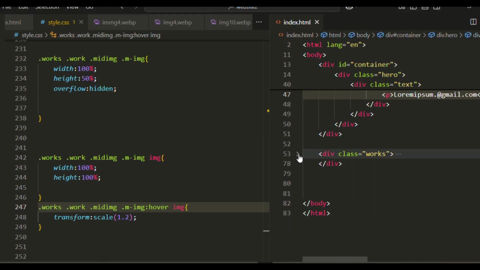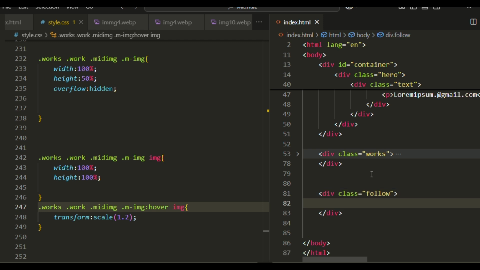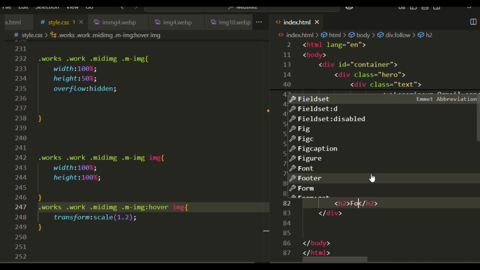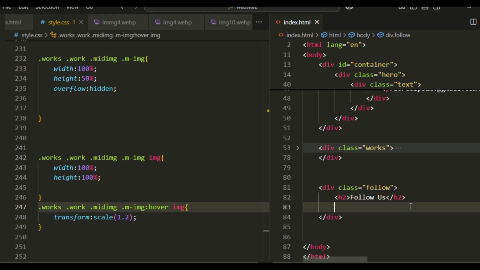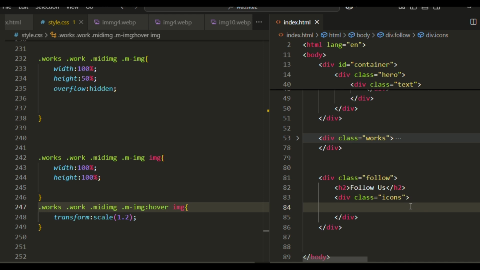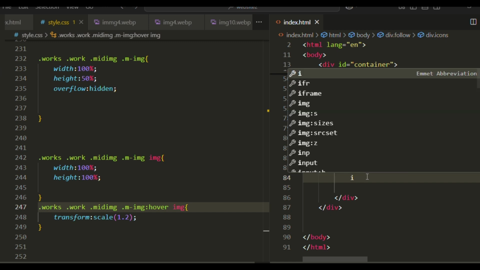So here we are going to be having this now. This one is just dot follow. So here we have h2. So it says follow us. Okay, so here we are going to be adding some icons. Dot icon. So instead of using div, let's use italic.